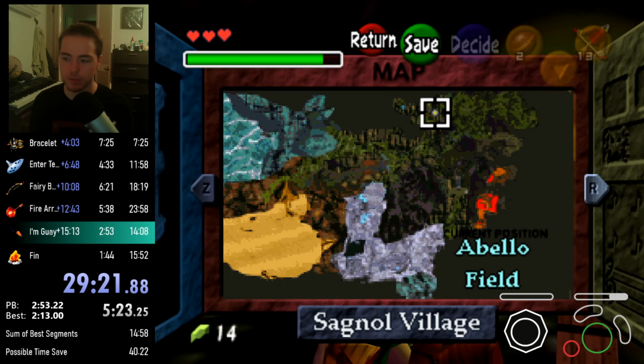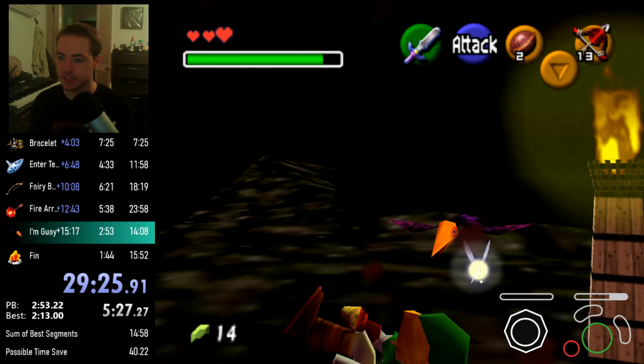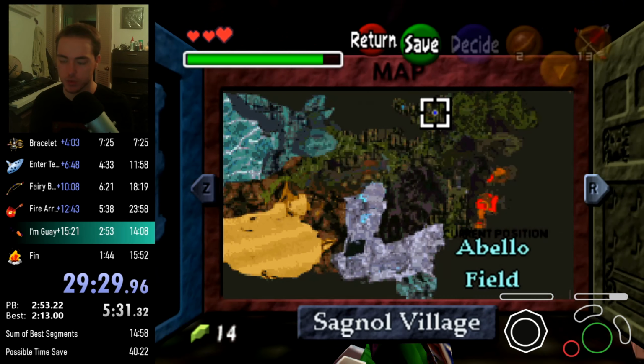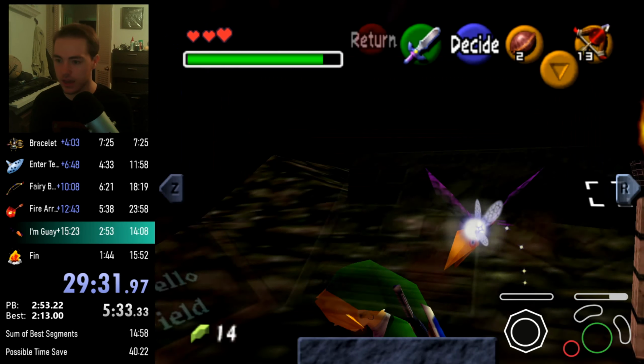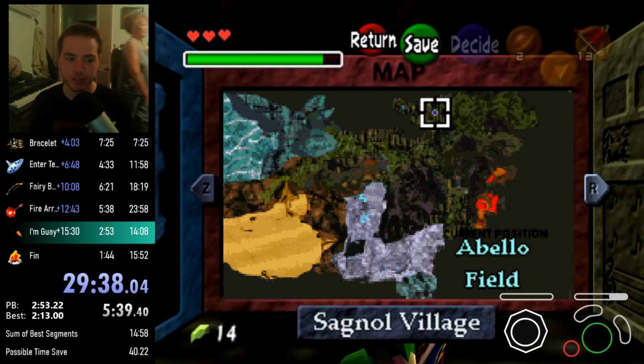Come around here. This is probably a good position. You can see that I've rolled past the torch. The Guay is decently far from me. He probably will hit me on the right frame. I can pretty much assume this will work. And what I want to look for is the frame that Link gets up. And that's this frame. So basically you want to pause buffer to this frame. You'll just have to do it a bunch to learn what frame is what. But this is the frame.